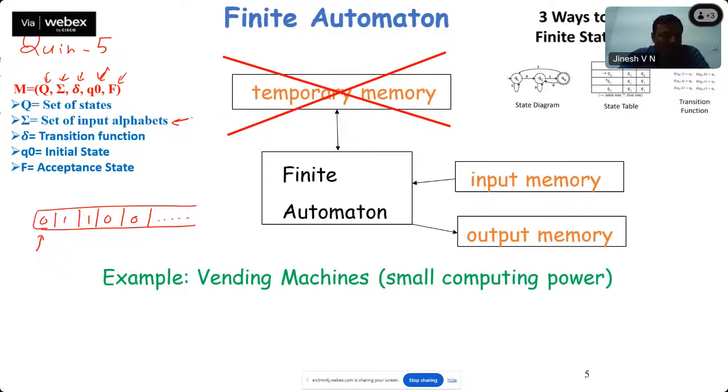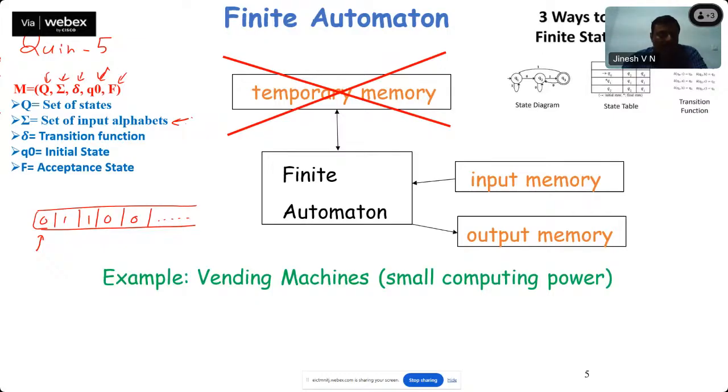Then in the power on mode, you can select different functions, that is predefined functions of the washing machine. It can be rinsing, it can be washing or whatever. Once you select the function, your system will go through different states. For example, if you select the washing mode, what will happen? The system will fill the water. Then it will start rinsing, which means it will rotate the cloth inside the drum for a specific amount of time. Then it will stop.